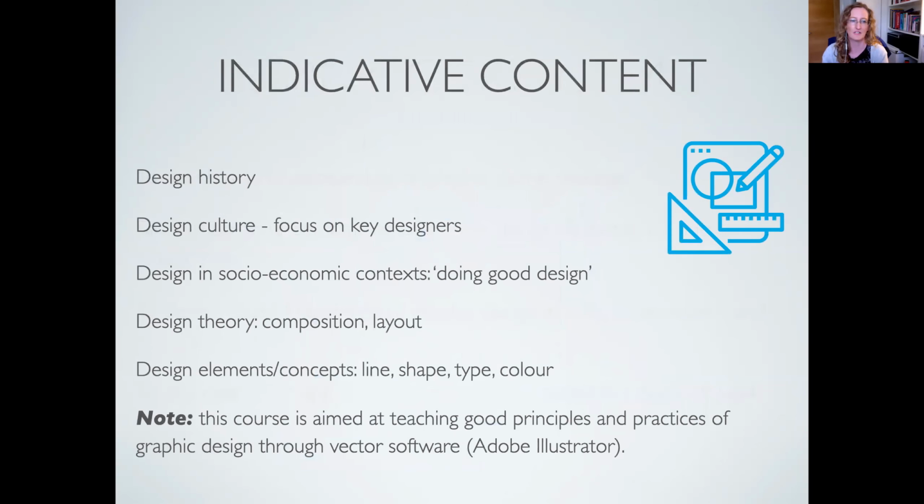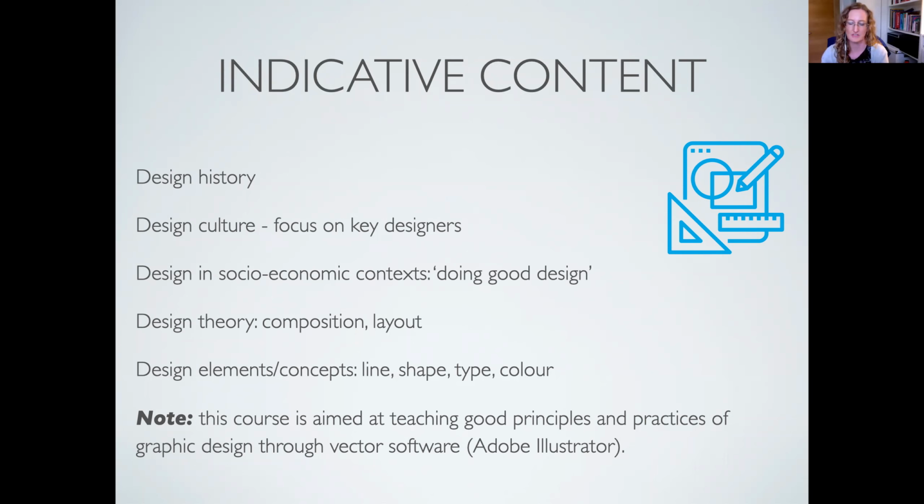So moving on, in terms of our indicative content, I'm going to start very briefly with some design history. We're going to look throughout the module at some key designers to give you some supports in that, and also obviously extra supports for your independent learning as well. As I mentioned, we're talking about cultural and socioeconomic contexts in here as well, and the idea of doing good design. So that means socially relevant and socially valuable design. So we'll be focusing on that as an element of design.